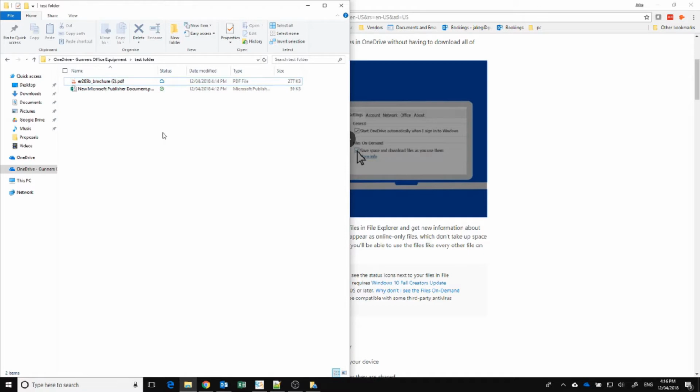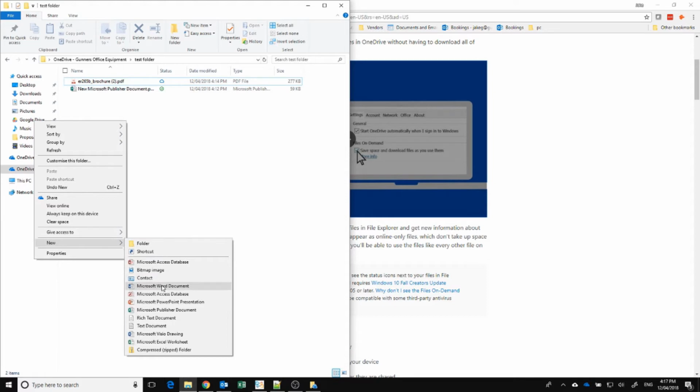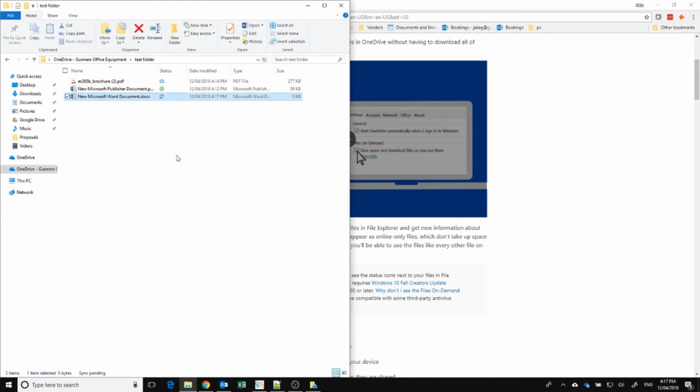So what this means is it can keep your files off your computer in the cloud and only get them when you actually need them. That saves storage space on your computer and also means that OneDrive won't sync every single file change and use up all of your internet bandwidth. If you create a new file, it'll just sync back like normal. If I go like that, you can see it's syncing and it's ticked to say it's synced. Now this one wasn't created on this computer, so the last update isn't actually synced, it's sitting in the cloud.